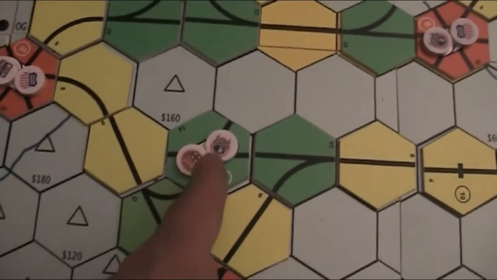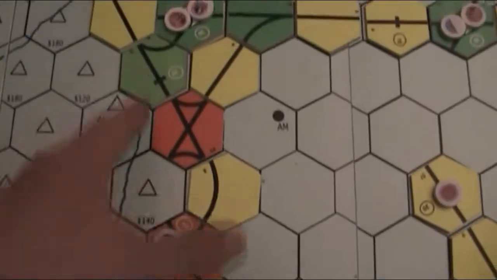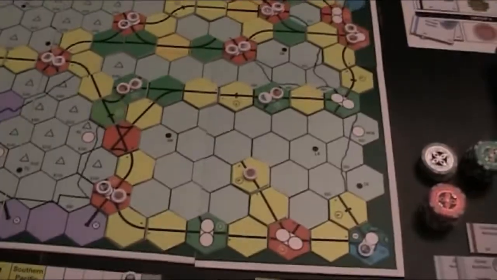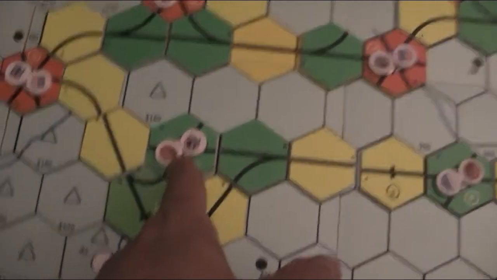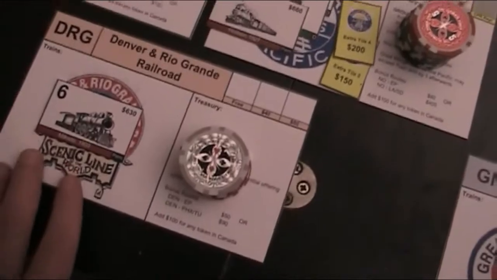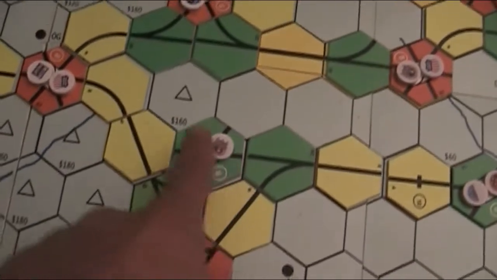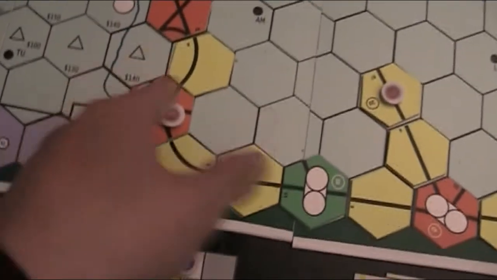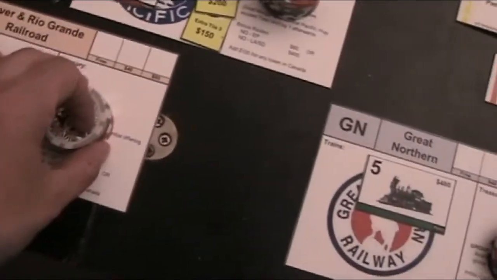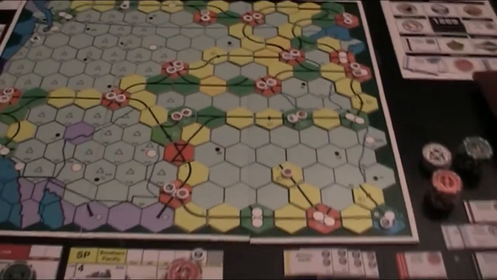So the ATSF, they did an upgrade here, trying to break in here and then make the way down here to Santa Fe and El Paso, because both of these cities give them a bonus. Now that makes it a little more interesting also for the Denver and Rio Grande, because maybe they can make some kind of connection from here to here, then go in here, and then there's a connection between Denver and El Paso, which gives them an additional 50 bucks. So yeah, that's interesting for both companies.